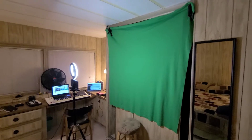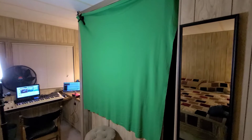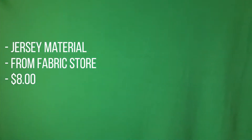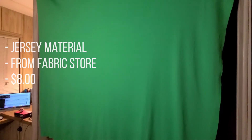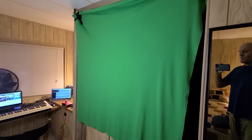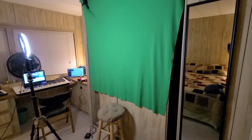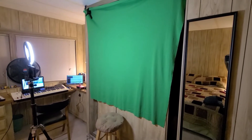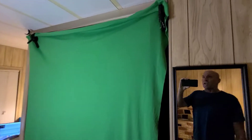Welcome — this is the studio. This is in my house; I do it in my RV a lot, but obviously I'm in my house right now. This is a big sheet of material made out of the stuff that jersey t-shirts are made out of. This was available at a fabric store, and this piece cost me eight bucks. This technique is only for head and upper body shots — it's a lot more complicated to do full scenes with standing up. You need the floor done, you need more lights. This works really better for upper and upper-half body shots.